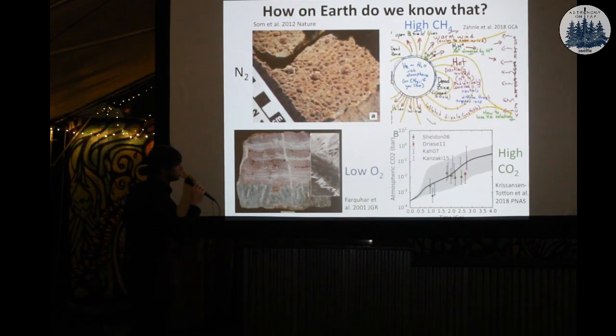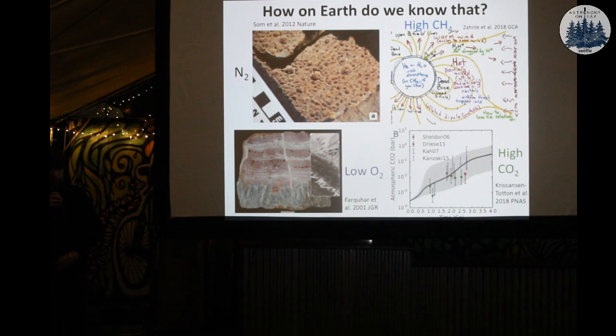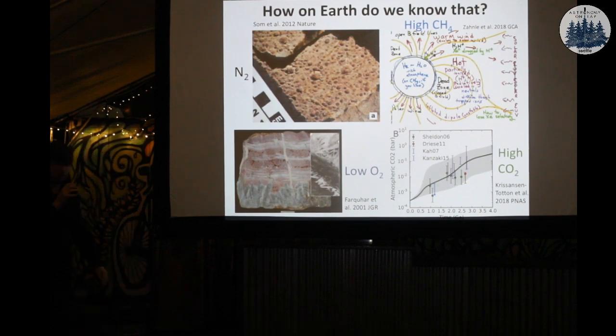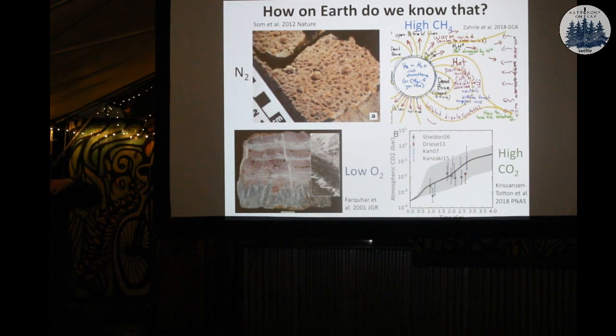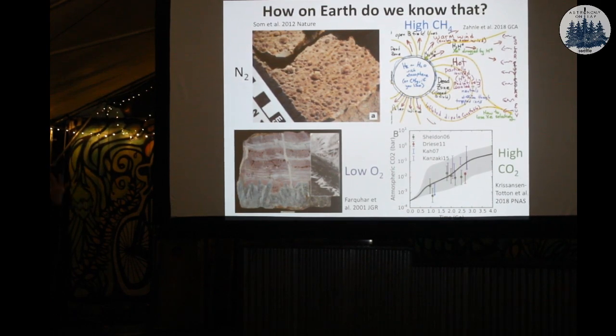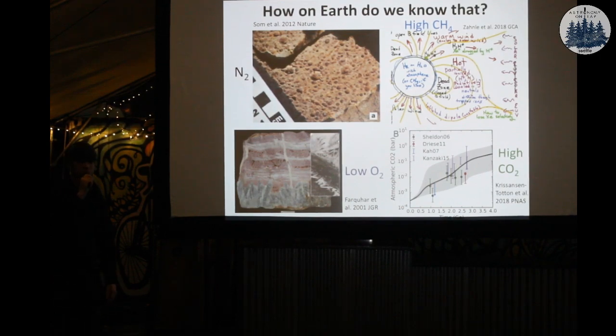Yeah, the question was asked why the sun was dimmer. That just comes from the physics of fusion in the core, which is fusing hydrogen to helium, which increases the number density of hydrogen particles, and so the temperature goes up, and so it just gets brighter over time because it's fused hydrogen away. So that physics is pretty well understood. All right, I'll be around if you want to come and chat. Thanks very much.